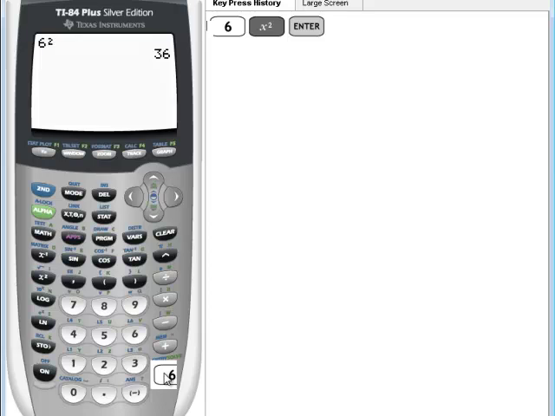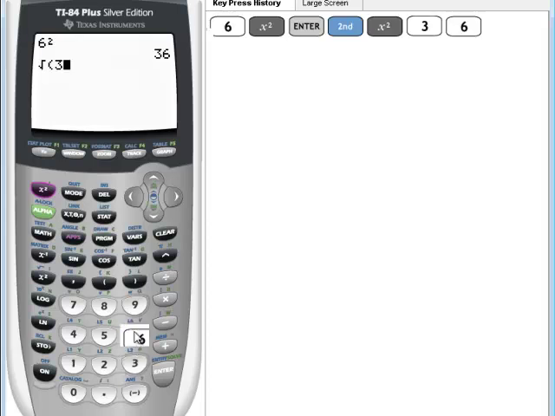And we can also do the exact opposite. We can take the square root of 36. Since the square root is a very common function that's also on your main screen, and since it's in blue and it's above your x squared button, we have to press second in order to access it. So we take second, and there's our square root option, and we can take the square root of 36. You don't necessarily have to close the parentheses.